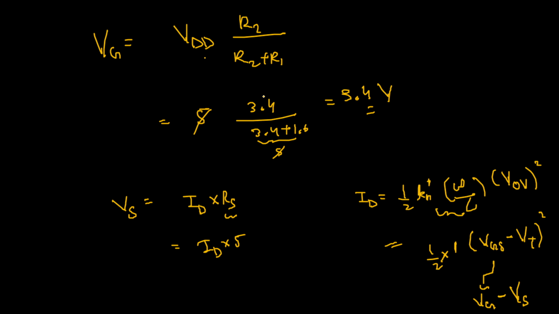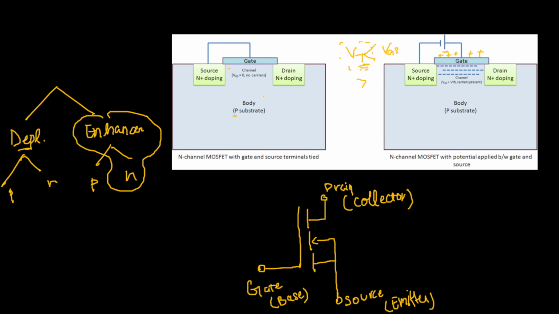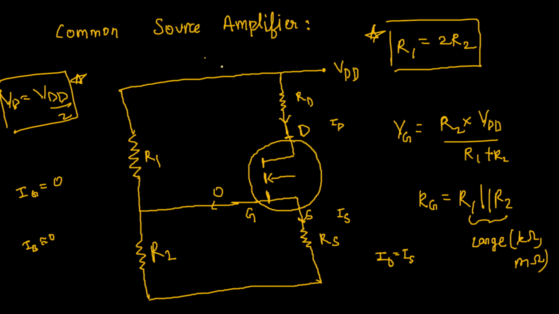So like you can see here, let me just go to the main diagram. Like you can see here, there will be a capacitance between the source and the bulk, between the drain and the bulk. So just in case I missed it, the body is also called the bulk, the substrate. So like I mentioned, we have a capacitance between the source and the bulk, between drain and the bulk, and we have a capacitance between gate and drain, gate and source, right?